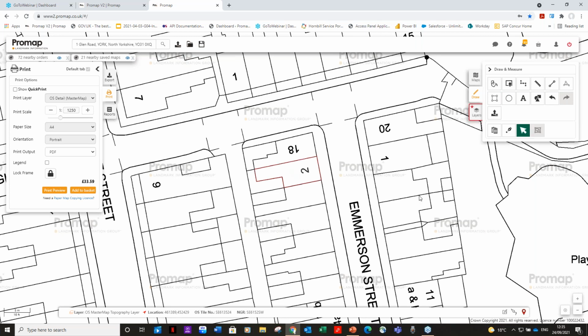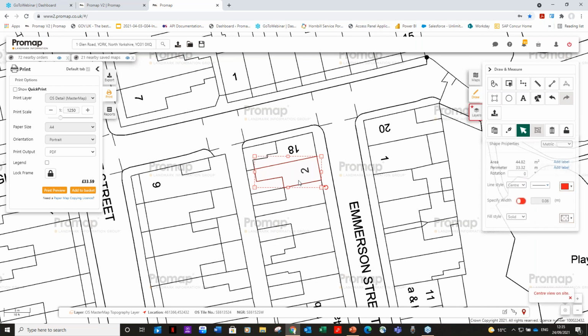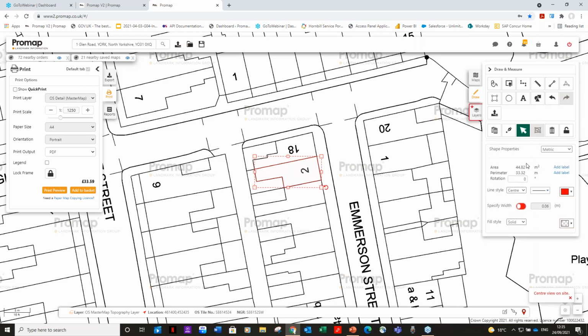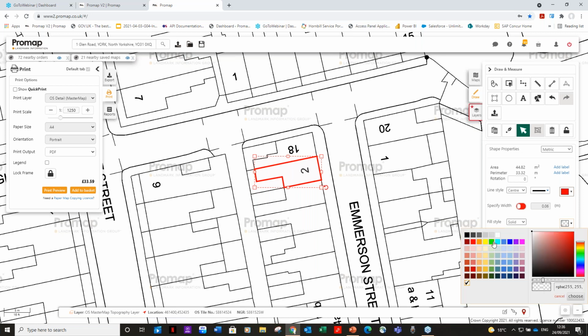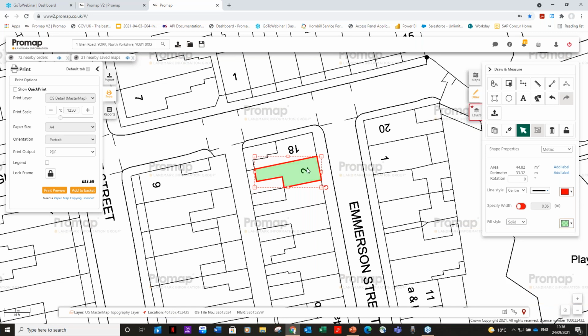And if I just turn off the fill tool and click back within that area, I immediately get a properties box on the right hand side, giving me the area, the perimeter, and the options for changing the appearance of my shape, altering the widths of the outlines, adding fills if I want to, even controlling the transparency of the fill if I want to be able to see information through that fill. So one click, use the fill tool on my shape. As I say, I've been able to customize it and add that information on. I've got my area and perimeter there, and I could add a label onto the map displaying that information as well. If you don't want it in meters squared, you've also got the option just above that to choose the measurement unit that you want to apply for this site.